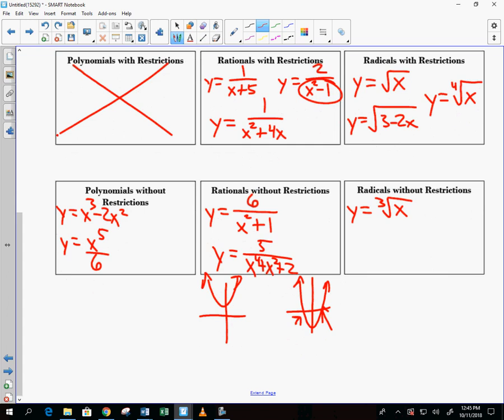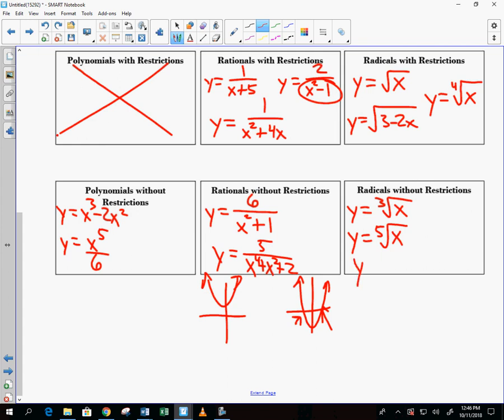Now, you try to get smart. You're like, well, Mr. Gantz, if you plug a negative in there, like -1, then that doesn't work. Well, what is the cubed root of -1? -1. Because -1 times -1 is 1, times -1 is -1. So you can see that there are no issues there. In fact, if you have the fifth root of x, you're not going to have any problems there either. Odd roots don't discriminate. Sometimes even roots don't discriminate either.